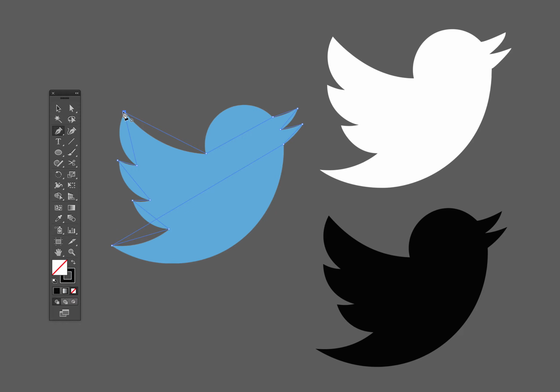the tool. The newer versions of Illustrator allow for this neat feature where you hold down the Alt key and you'll get this little reshaping tool. And if you click and drag, you can automatically pull out the curves. It's not always perfect, but it automatically creates the Bezier handles that you need.